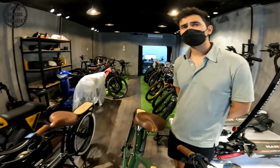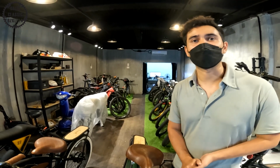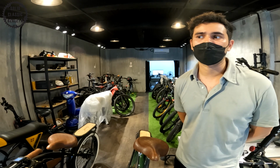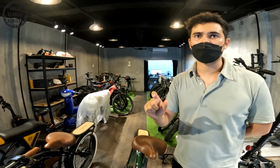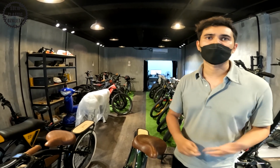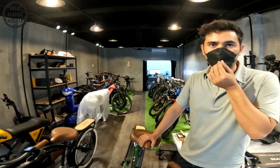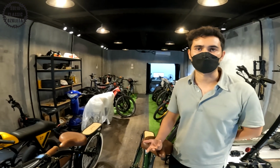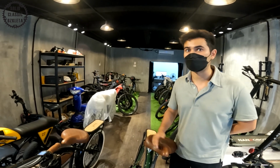Sir, my question is, for an e-bike like this, do you need a license? The good thing here is, I'm actually the chairman of the newly founded Filipino association for e-bikes, called PABAB. We are classified as L1B, meaning it functions between 26 to 50 kilometers per hour. No license required, no registration, no papers. You won't have to pay for parking fees or anything else. It's just like a standard bicycle. But you still have to observe proper rules and regulations when driving in the city. As long as you conduct yourself properly and wear a helmet, that's the most important. You can get fined 1,500 pesos if you do not wear a helmet on a bicycle or an e-bike.